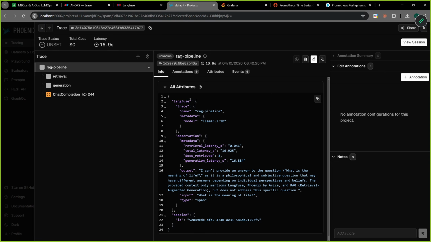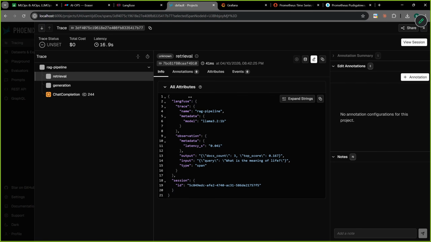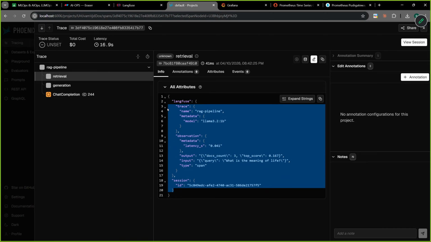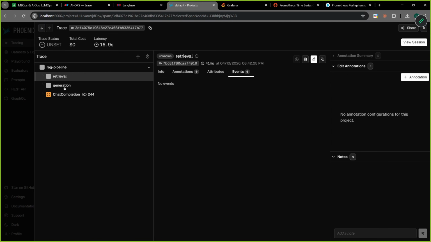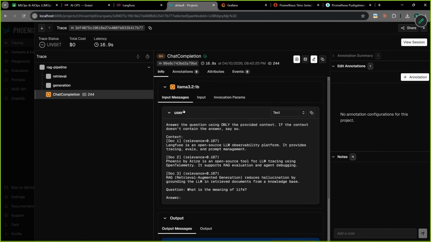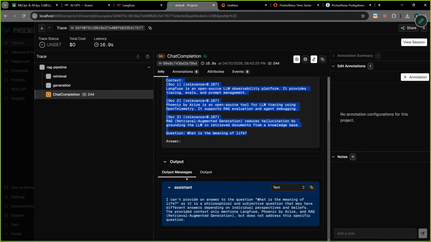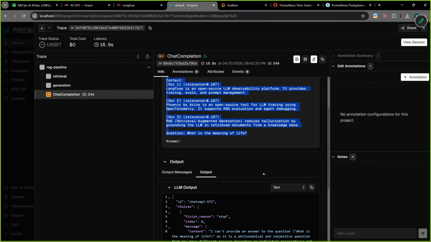RAG application. Retrieval happens like this. Any annotation, attributes, events? No. Generation and chat completion. If I come to the info, this is the answer. This is the output. Output message and output in the JSON.